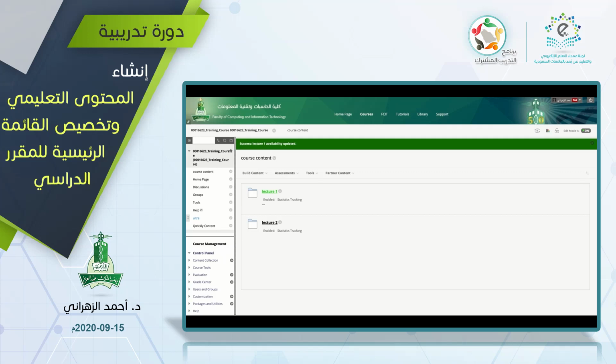Assignment is actually the most confusing part. Some of the staff, or maybe the lecturer, add the assignment inside of each folder of lecture one, or maybe lecture two, and so on, or maybe they add the assignment within the course content, and I don't think this is a good way for our students. Again, I need to make it easy for a student. So how can I do that?